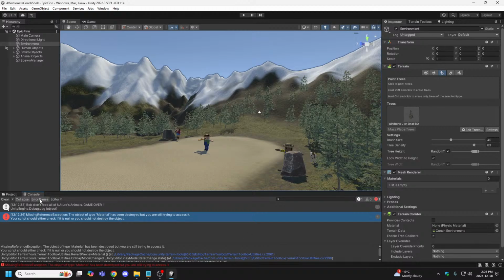Okay, so here we go. I brought up the console. Missing reference exception. The object of type material has been destroyed, but you're still trying to access it. Your script should either check if it is null, or you should not destroy the object. Essentially.